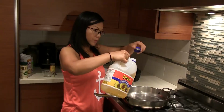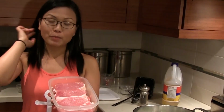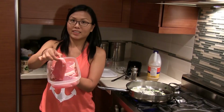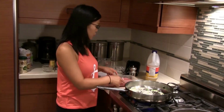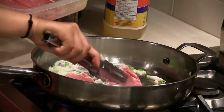Pour some oil in this pan. These pork chops, I bought from Costco. They're huge. There's like 2 inches thick. I have to cut them in half. This is how thin I'm cutting. Well, not really thin, in half. Last night I marinated with just the salt. So right now I'm gonna put the pork chop in here.